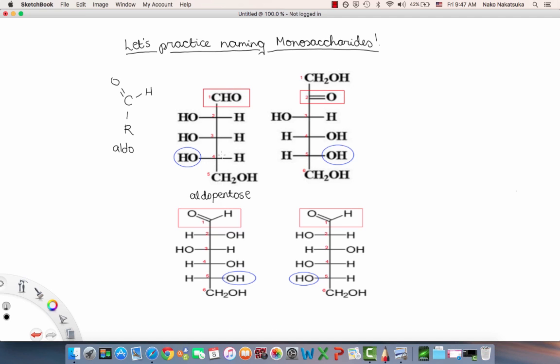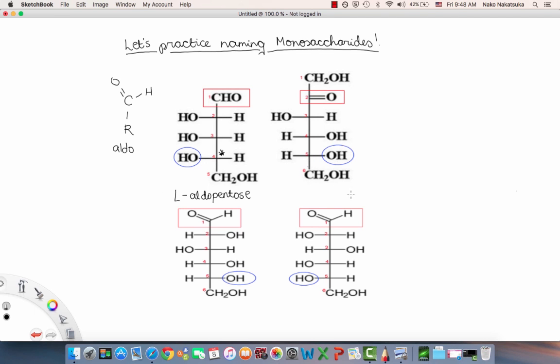And so now we have to figure out whether it's a D or L configuration. And the rule that I told you is that you have to look at the last stereocenter. So in this case, the last stereocenter is this carbon number 4. So I'm going to put a star on it because carbon number 5 has 2 hydrogens attached in addition to the OH and this big group, and thus it's not a stereocenter. So now looking at carbon number 4, the OH group is to the left. So if it's to the left, remember, it's an L, right? So this is L-aldopentose. Pretty straightforward as long as you remember the rules, and I think a really good way to just remember the L versus D configuration is that L is the left.